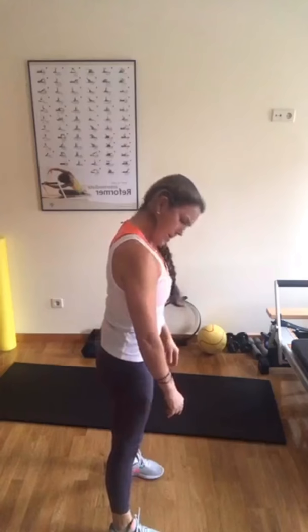Okay, I'm gonna put the music, gonna jump a little bit so we get the blood flowing, and then we start, okay? So from here, let's just jump a little bit side to side, warm up our obliques. If it's too much to jump like that, then just go side, side, side, okay? Here we go, hop, hop, hop, let's go.